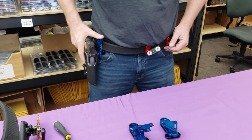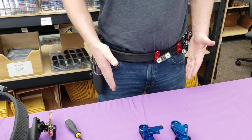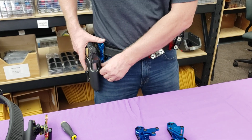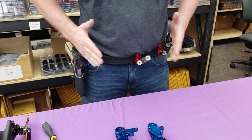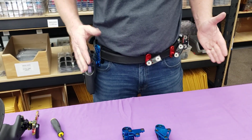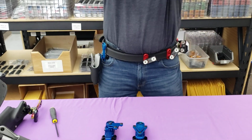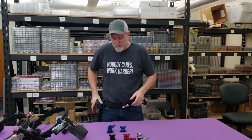Now it's on there. You'll see the difference here is that it will be slightly canted in like this, and if I want to change that, I'd probably have to use a little spacer here to accommodate for that. But I can still get my toe adjustment in there, and still enjoy a very good draw. So that's the T-800.